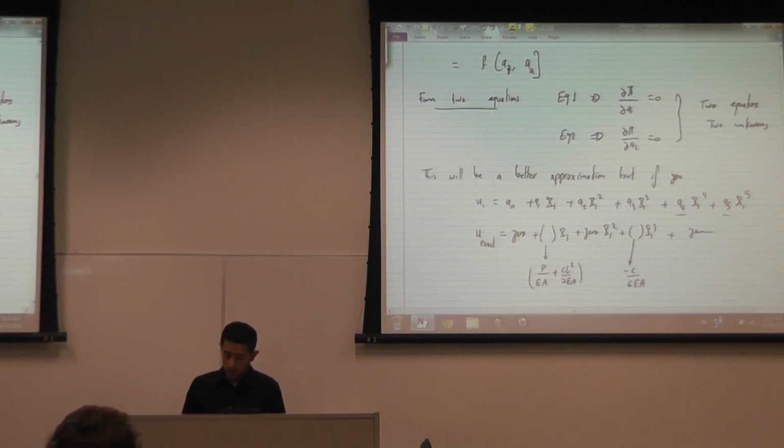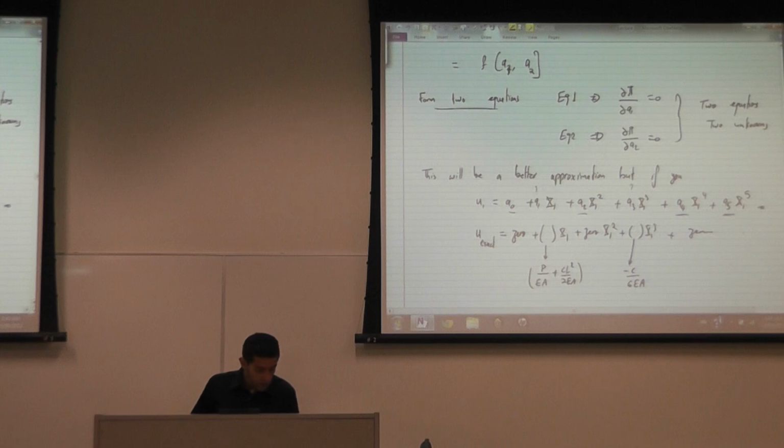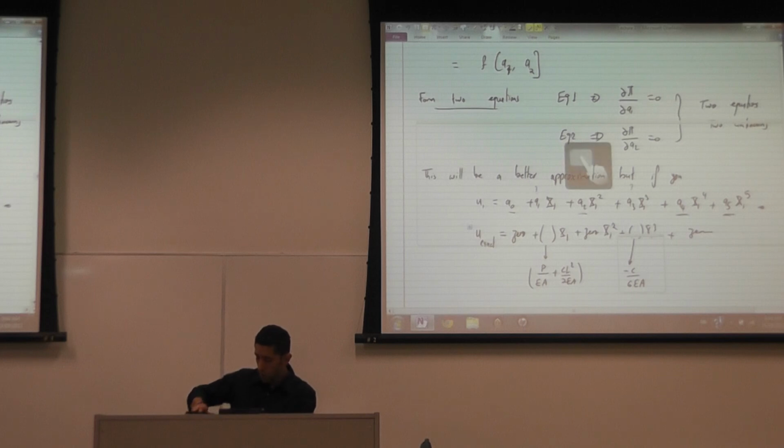Because the exact looks like this, when I use this approximate solution, the exact lives in that space. And so when I use this approximate, and I solve for A0, A1, A2, A3, A4, and A5, minimize the potential energy, you will find A5, A4 are 0, A2 is 0, A0 is 0, that's because of the boundary conditions, and when you calculate A1 and A3, you will get these constants. So maybe I'll show you how to do this in Mathematica quickly, and then we're going to go through other examples.